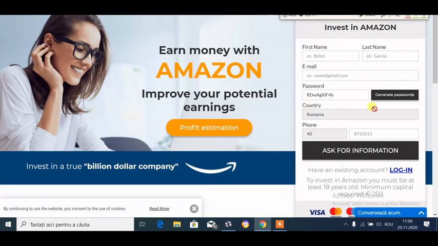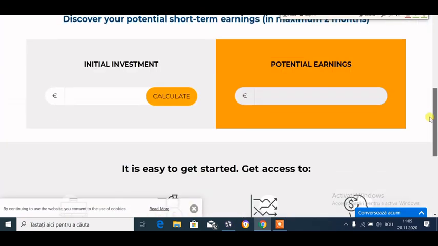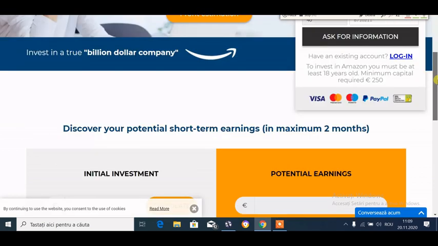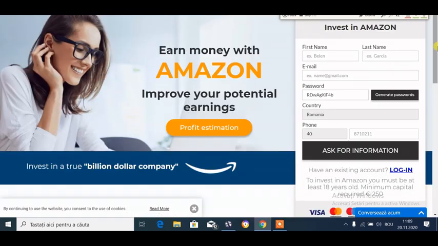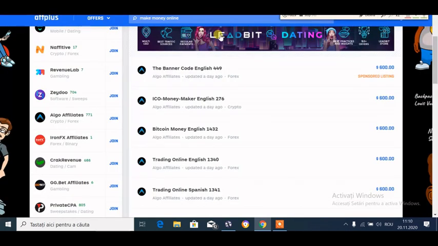Don't worry about them. The point is that you're getting $600 just for sending a person to this page. And if they take action, you'll get paid $600. If they don't take any action, they just go to the site and they leave, then obviously you won't get paid. But most of them, once they see that they will get a personalized Make Money Online book and that it will take them under 5 minutes to sign up, a lot of them will end up signing up.